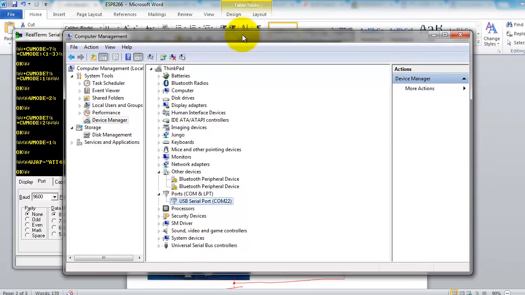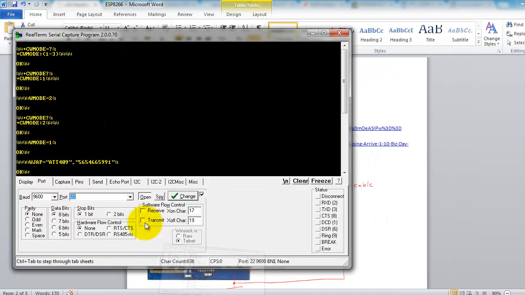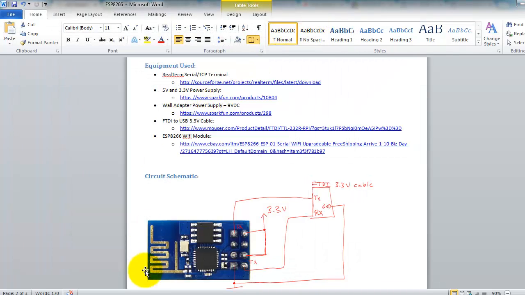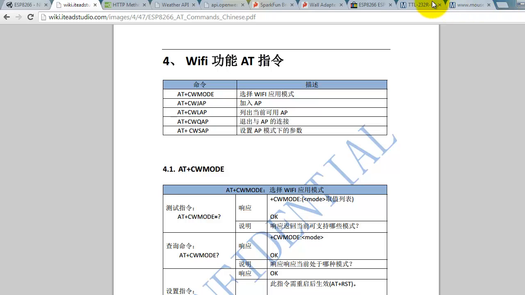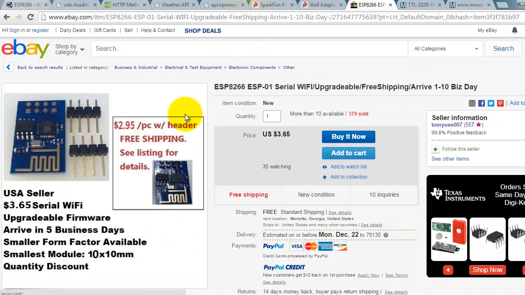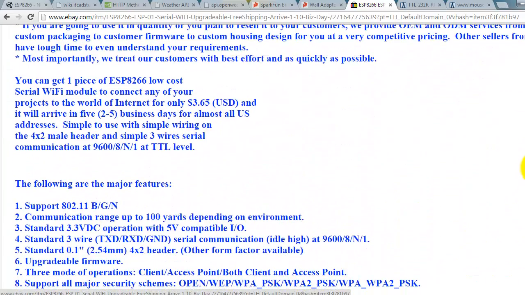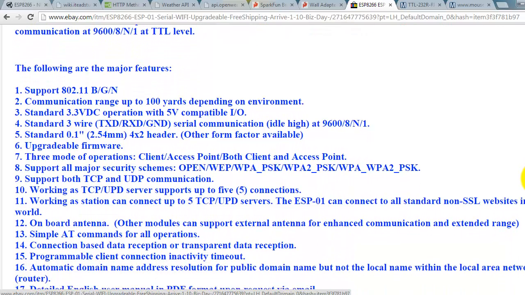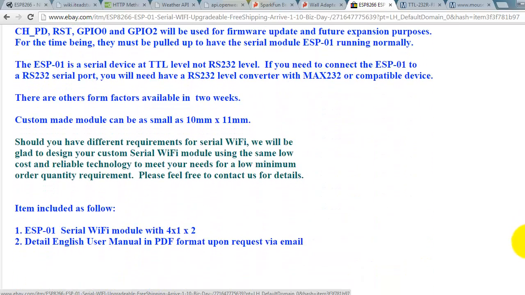So if I go to computer management, you're gonna see that I have one USB serial port, and that is COM22. So that is the port number that I have here. You can find the baud rate, if you bought your module from eBay, you can scroll down, and in the case of the seller that I got it from, it tells me the speed that I need to use.